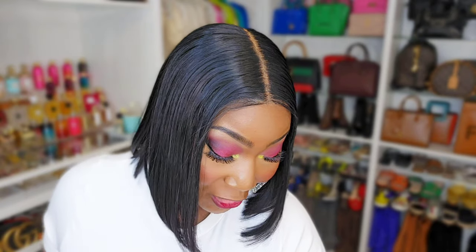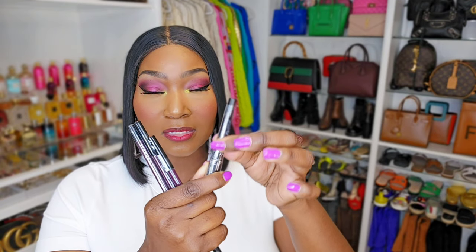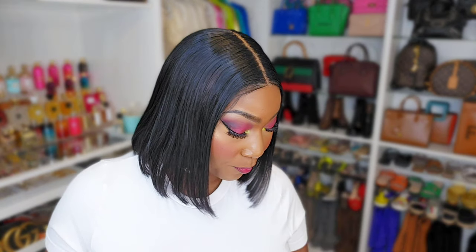So from Sephora Collection, I also got this, what is this called? It's an eyeliner. It's a liquid eyeliner. I got it for my wing. I love using liquid eyeliner for my wing. And once I put my lashes on, sometimes the glue is still drying and it's still white. I like to put this over my lid. So this is always good to have. It looks really small because this whole thing right here is the top, and this is where you get the product. But I don't really use a lot of this. So this is cool. And it was 30% off.